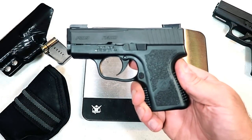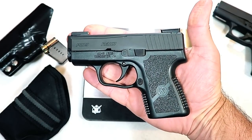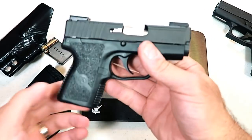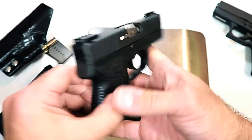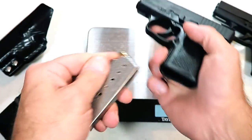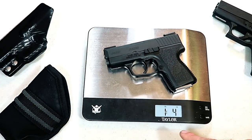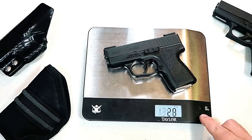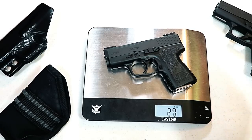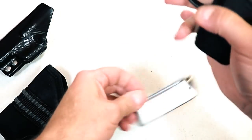The first reason is the size and weight, making this an excellent EDC choice. Check out that size. It is small, lightweight, and compact. I do have a round in the chamber here and 6 rounds loaded up in the magazine, and we put it on the scale and it is weighing in at 1 pound and 4 ounces. If we move that to just ounces, it's weighing in at an even 20 ounces. That's pretty light for a 9mm handgun.